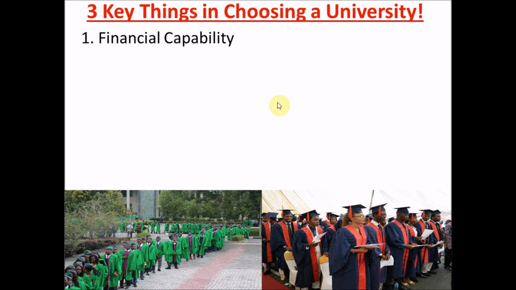I was like, have you considered a federal university? If your parents are struggling and you don't have the money, just fill in the federal universities. I don't know why students run away from federal universities. You run away from it because you don't want to read. That's the bottom line. Are you getting me? It's because you are scared of reading. Even me, as a student then, I was also scared.